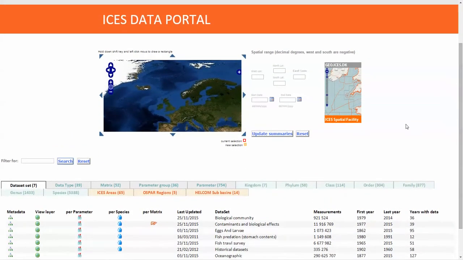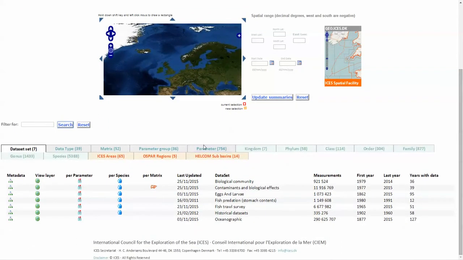Okay, you can see the idea with this page is we've got a map at the top and a search engine here, but we're going to get onto that in the next video. This time we're just going to concentrate on this area at the bottom here, which is kind of like a filing system really, within which all the data is contained, broken down according to different categories as per these tabs at the top. So you can see we've got all these tabs along here.